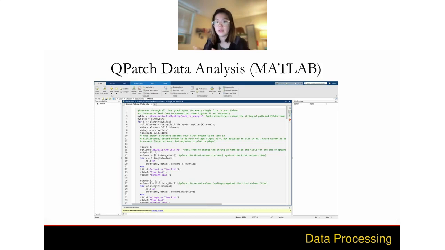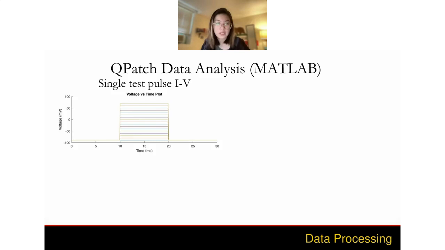So this MATLAB code is really homegrown. It's accessible to people who maybe have a little bit of a coding background and want to do much more high throughput analysis than simply graphing each individual sweep in Excel. Writing this code maybe took us 30 minutes at most. So it's very accessible to first year graduate students who have some computational background, but slightly less of an electrophysiology background. So it was really straightforward for us to write this. And from this code that we wrote, we were able to already plot all the data.